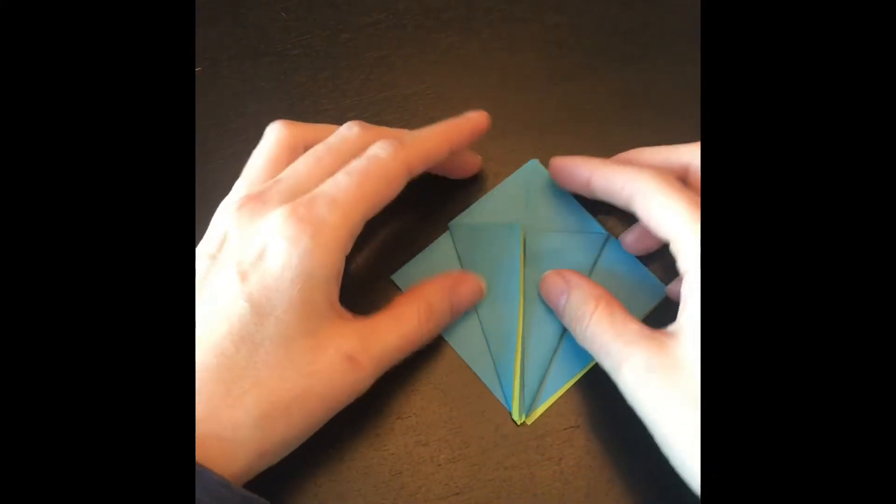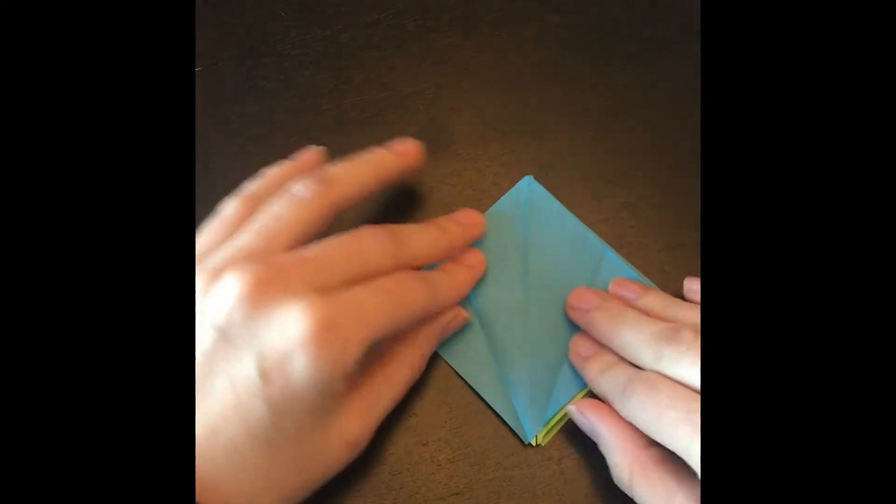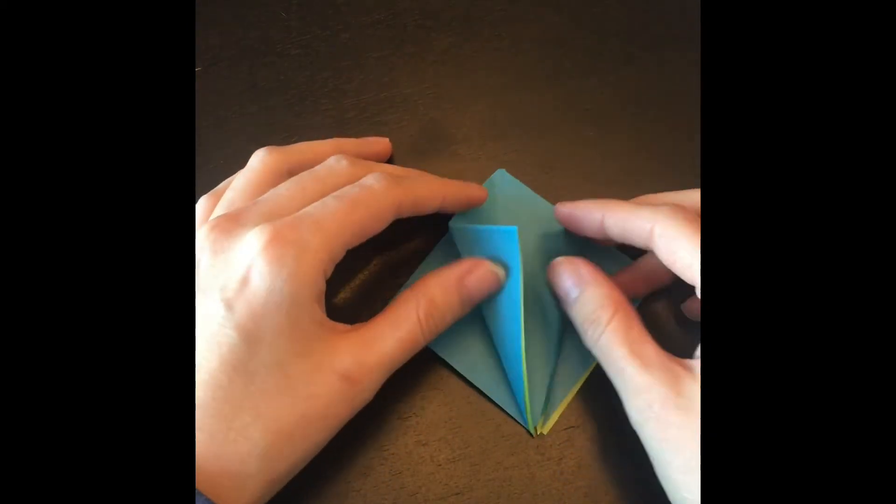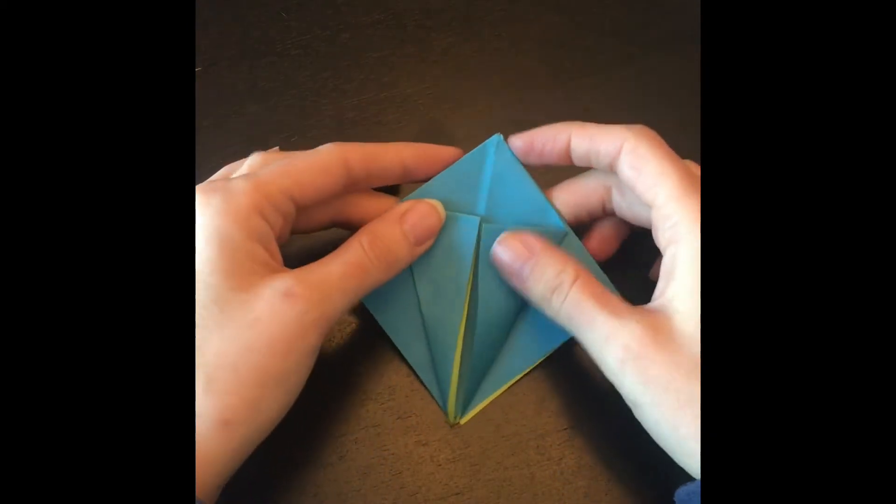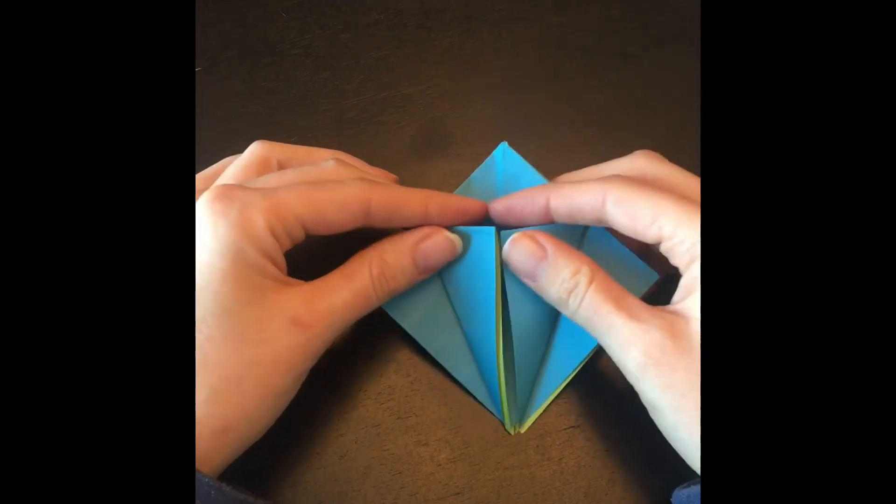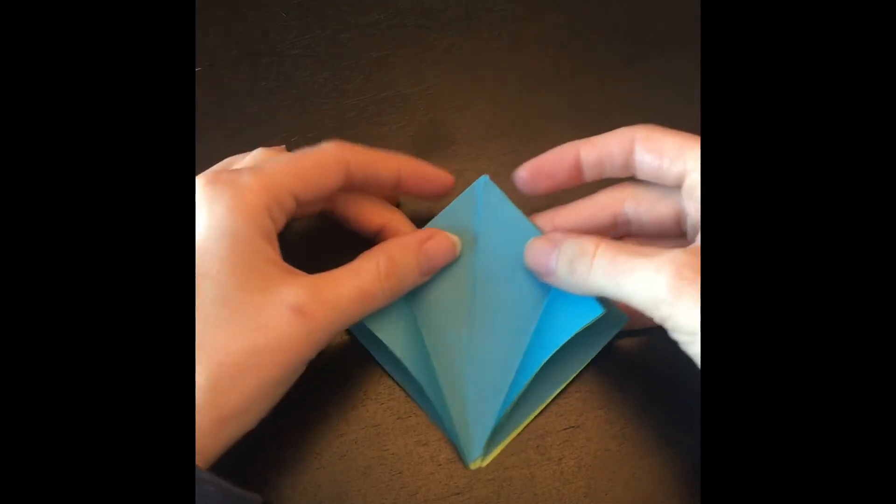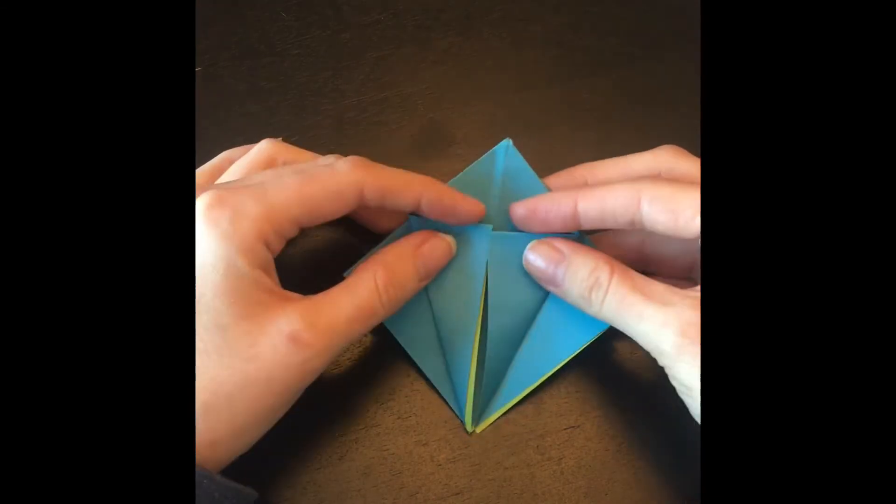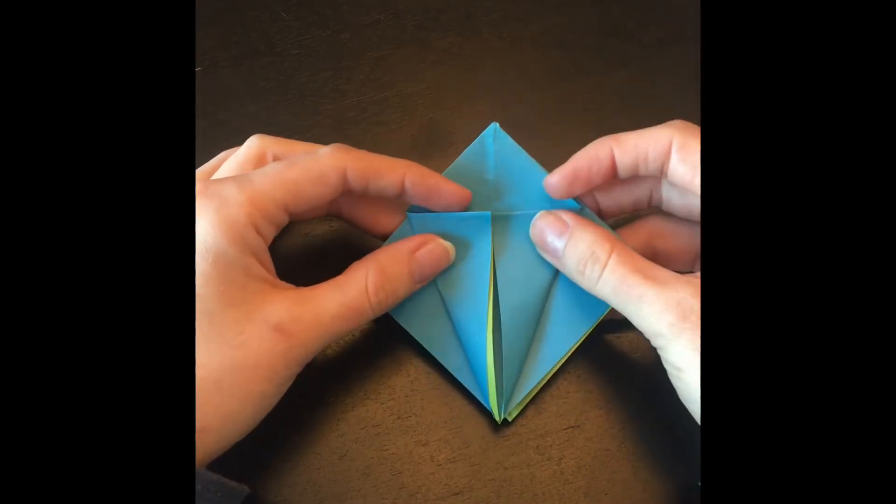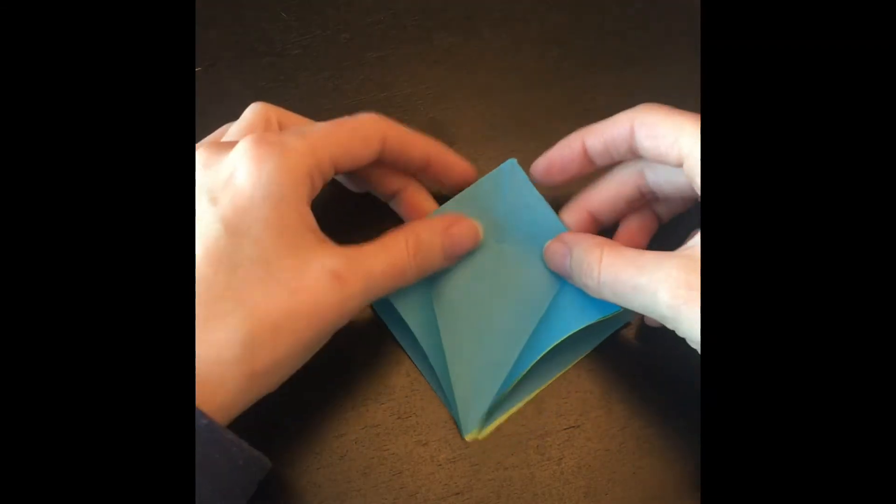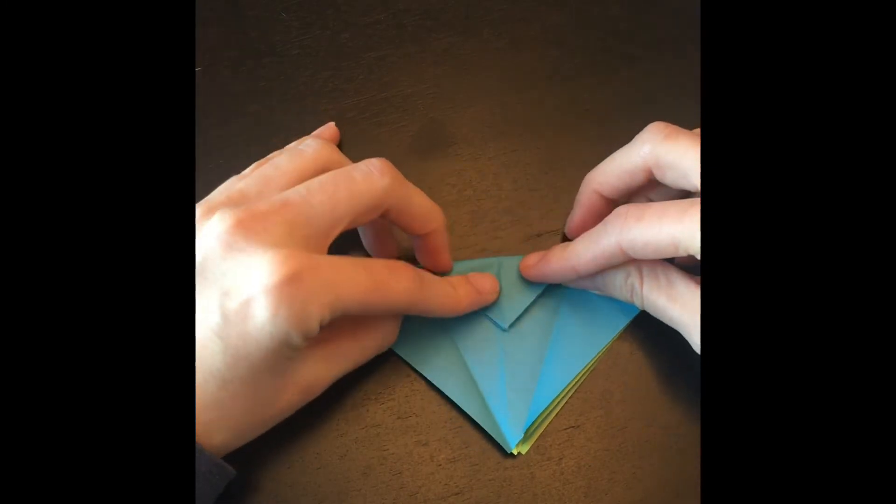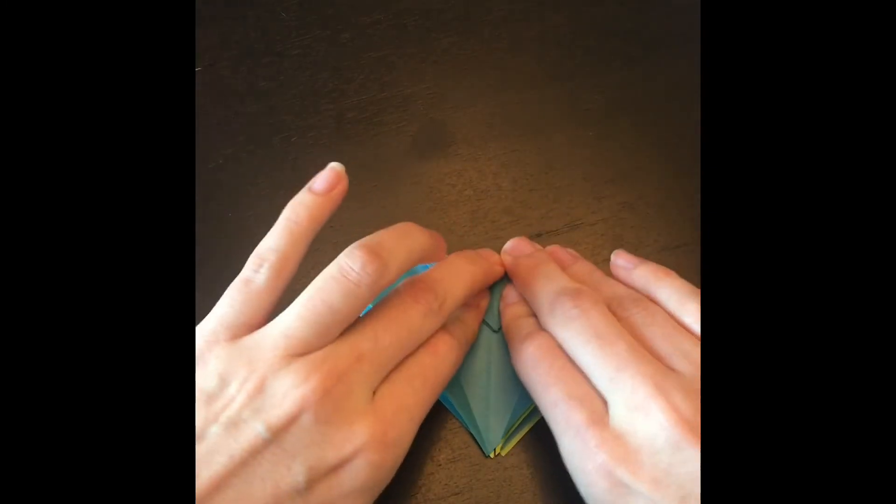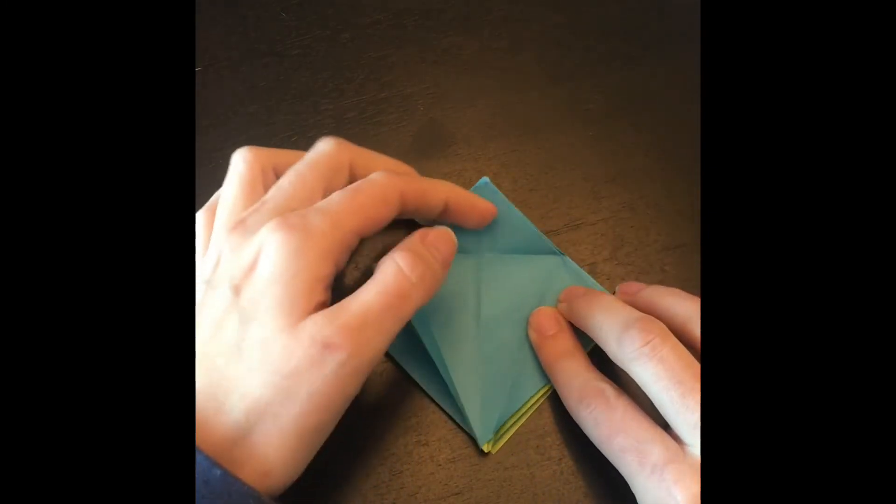And your creases absolutely don't have to be perfect at all. It's going to end up looking like a crane regardless. And then, when I was taught growing up when I lived in Japan, they say in Japanese culture, when you greet someone, you bow. So if you imagine this with the ice cream cone, and then you have the arms open, you say hello, and you bow. And then you crease that at the top, and then you open it here.